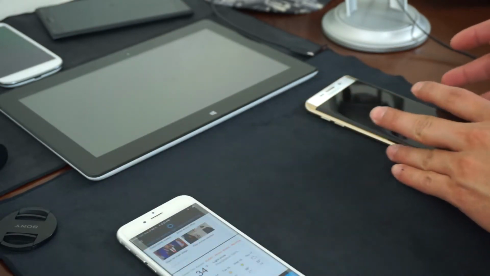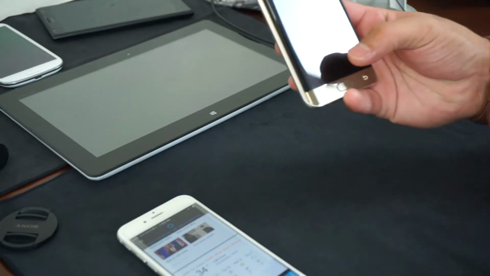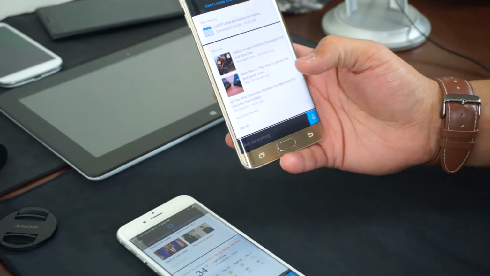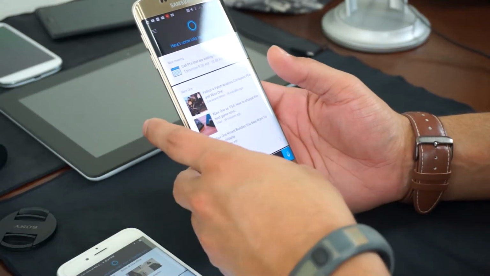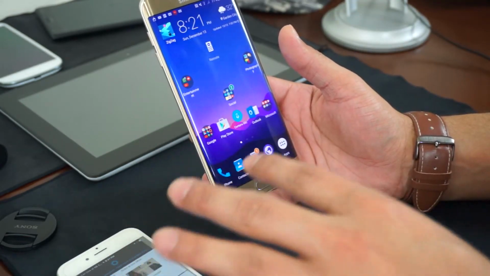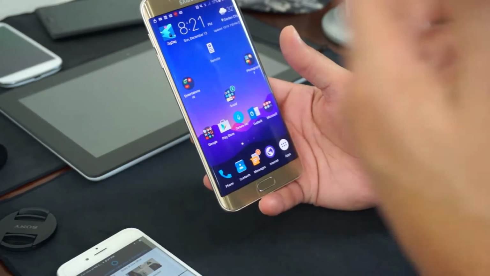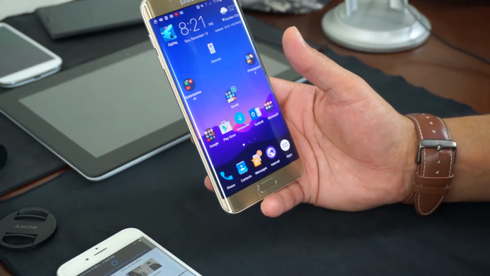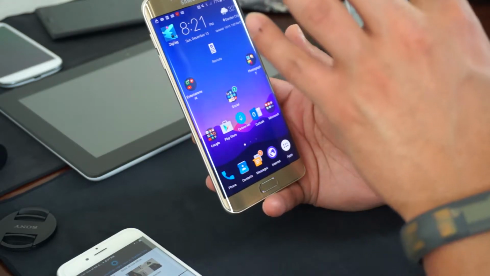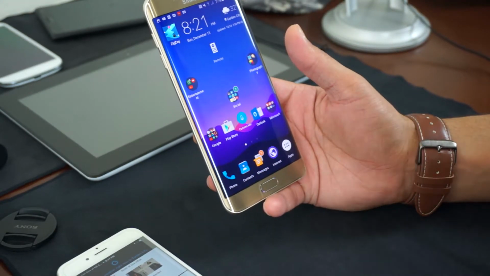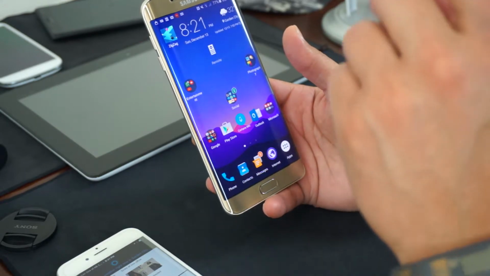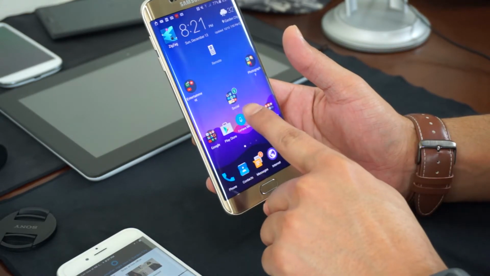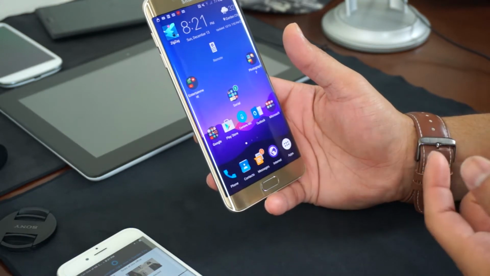Now let's go ahead and try it here on Android, and this is the Galaxy S6 Edge Plus. All right, let's do it. So on iOS, you can only access Cortana by obviously opening the app, right? But on Android, you have 4 different ways to do this. And the first one is obviously with the app shortcut, right? The second one is by adding a widget called Cortana Mic, which is this one here in the center. If you click on it, it's gonna launch the voice recognition.